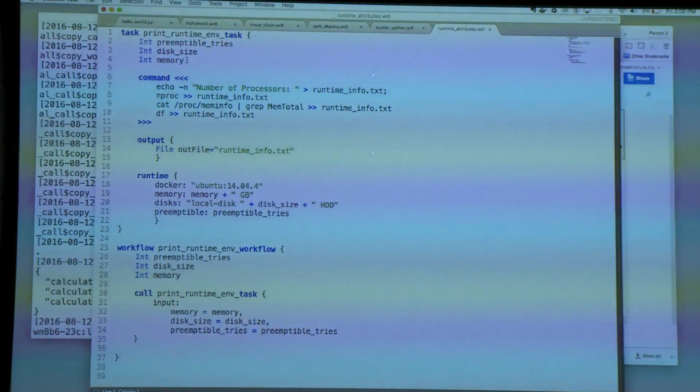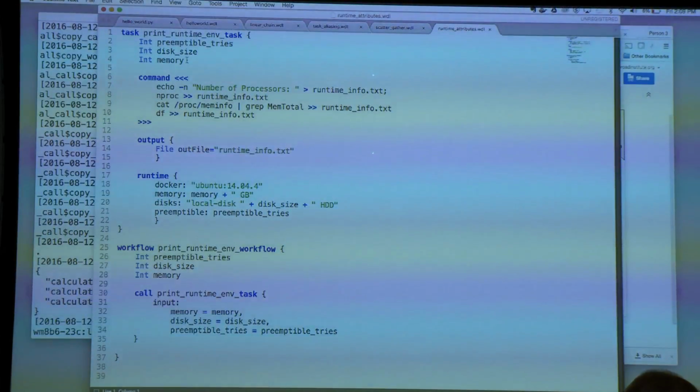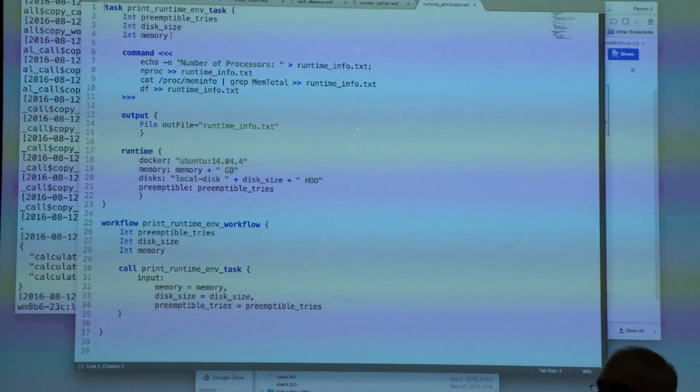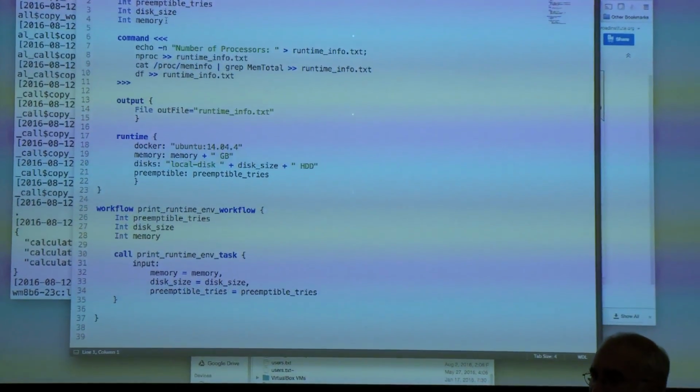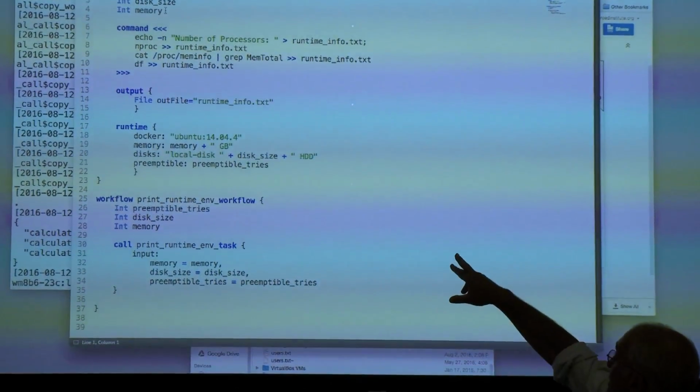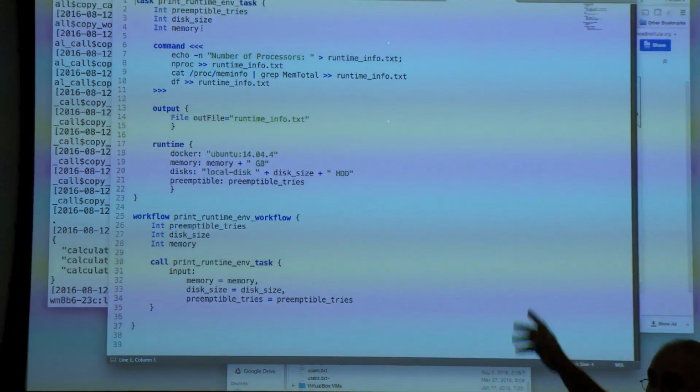Does the language support that? I don't know the answer to that. Kate might know. Kate, when you have task level or workflow level input parameters, if they're optional parameters, can you specify default values for them directly? You can? How would you do that? Would you say int memory is equal to, and then that value?